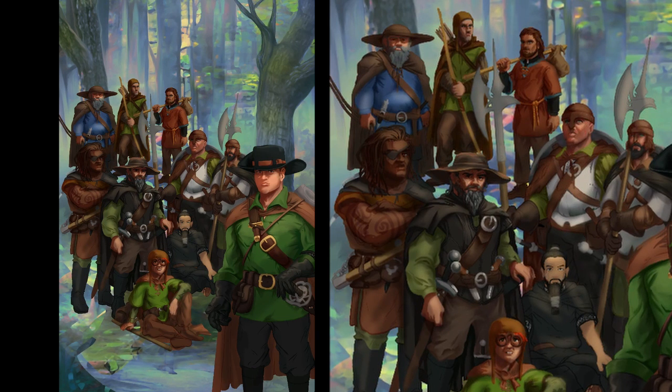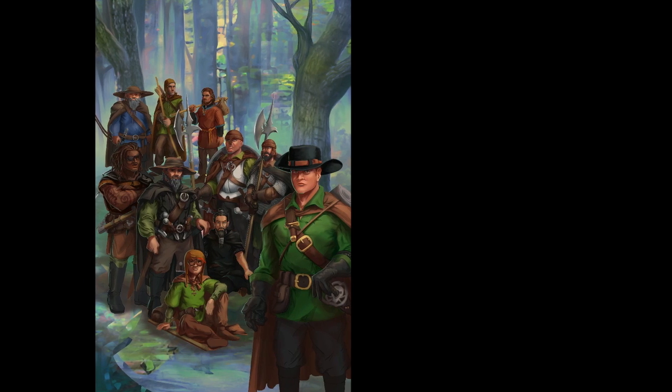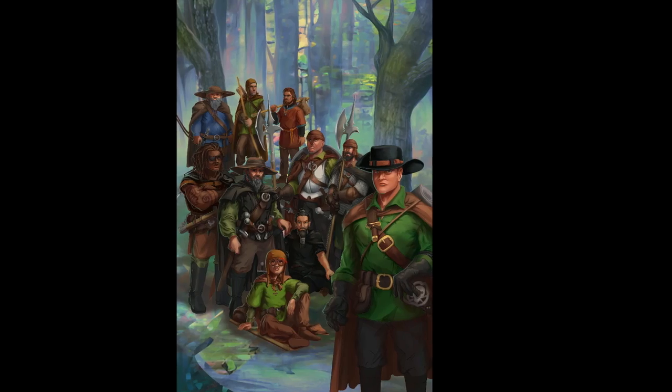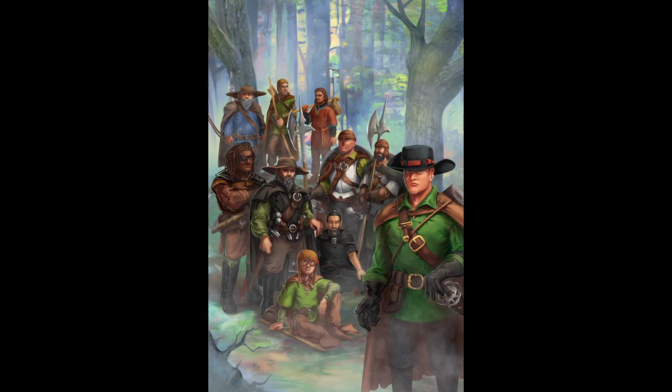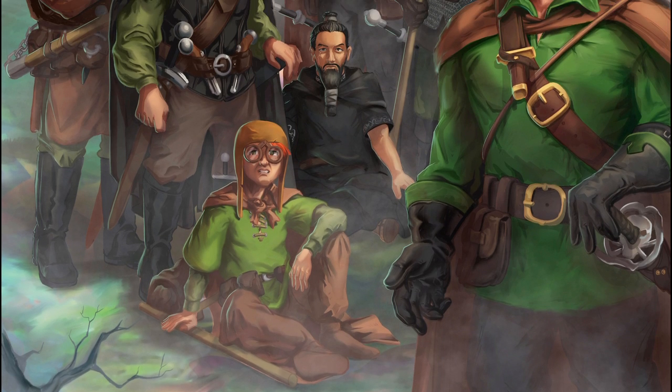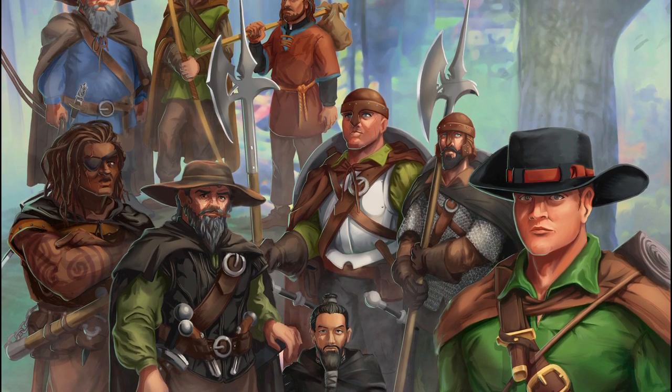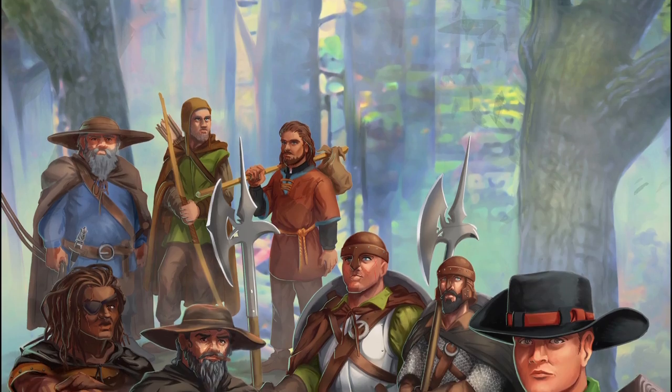Then I added some rim lighting and a lot more fine texturing. And in a second, you'll probably see smoke. And then finally, the finished piece. There we go. That's the cover for No Tears Northern Company, which is available for purchase now.